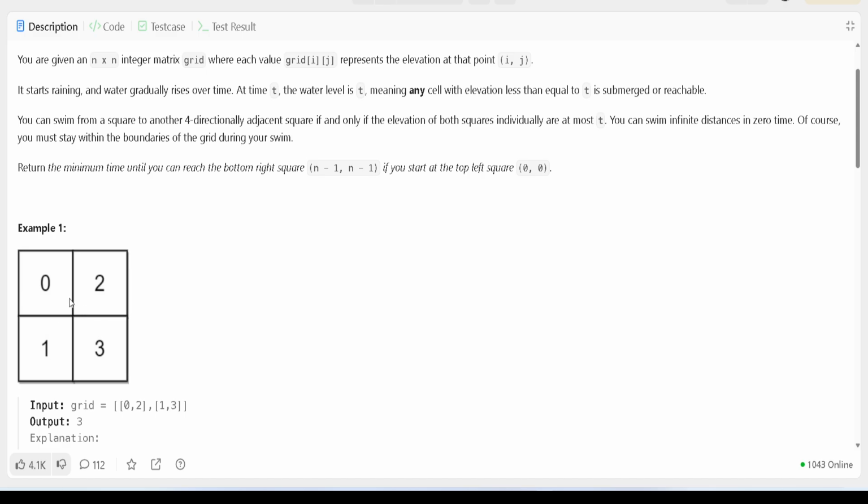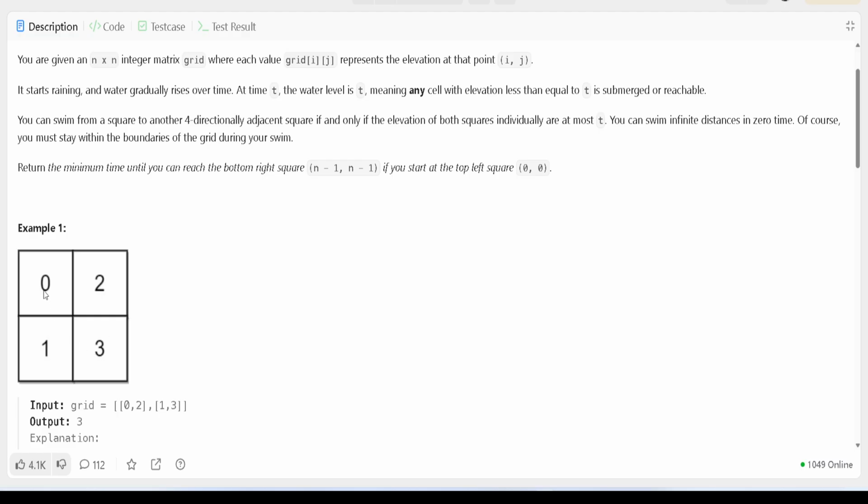So what is our goal? Our goal is to find the minimum time when we start swimming from the start and reach the end. If you observe this problem, we are given 0, 2, 1 and 3.